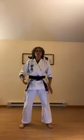So nice and easy. I want everybody to go nice and slowly, but I want you to try to imagine you're trying to sync up when your block and your stance come together at the same time, okay? So nice and slowly, sliding back and block, and go. And nare, step forward and return.